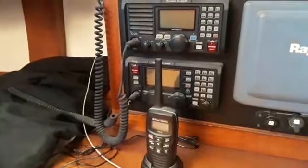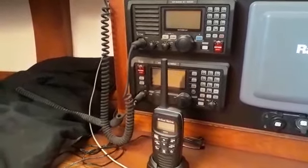And that works off of this VHF here. VHF, single sideband. On and working, as you can see.